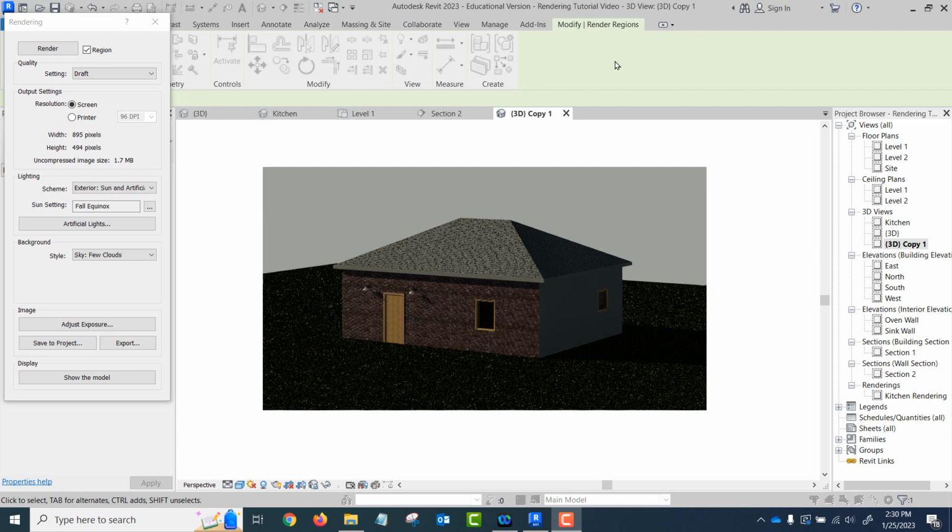I rendered this image. Remember, we set it up like fall equinox, 8:30 p.m., and it was totally dark. So I backed it up and ended up running it at 4:30 p.m. Okay, this is kind of the image that I was looking for. It's kind of dusk. You can see the background. It says few clouds. It's kind of gray, but it is kind of dark. But now let's look at lights.